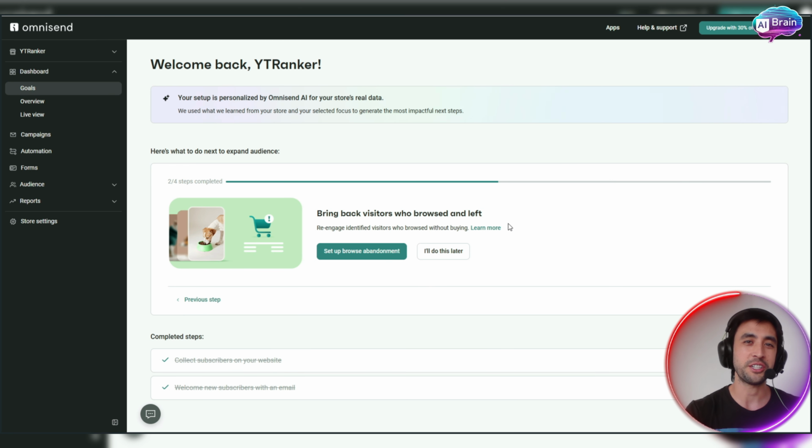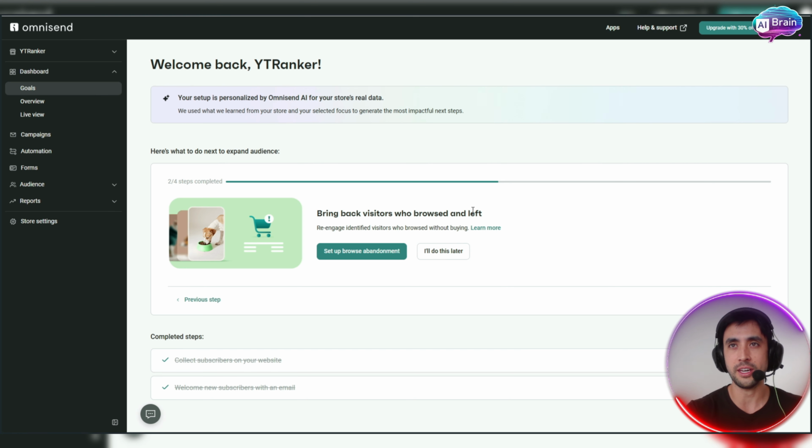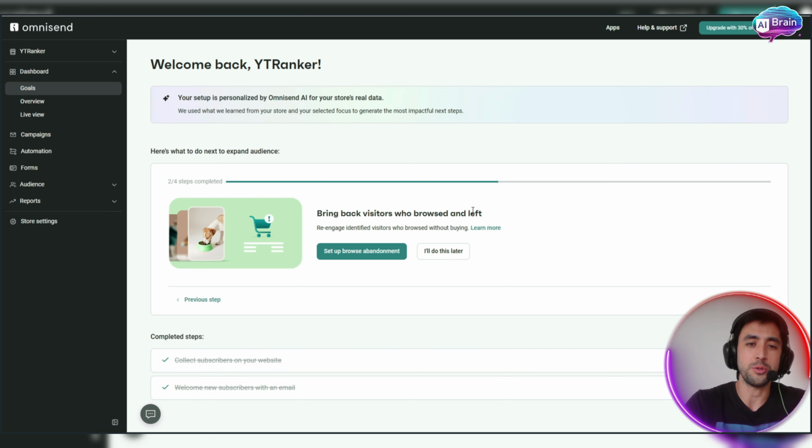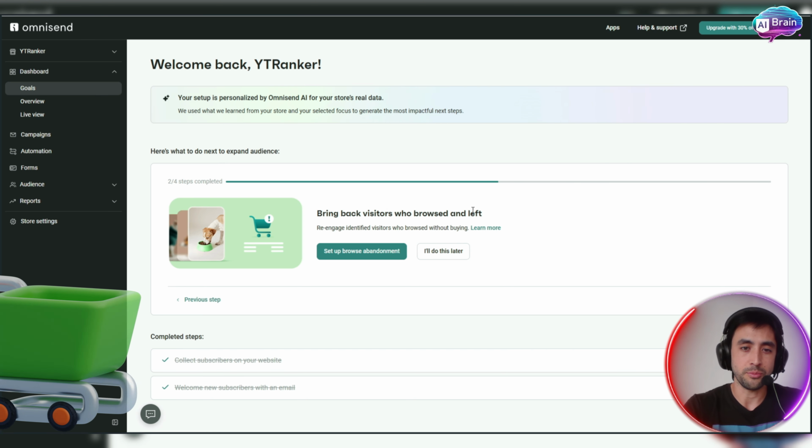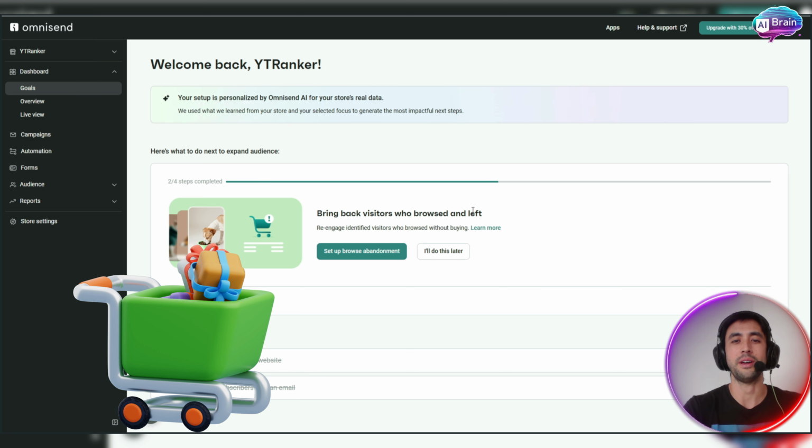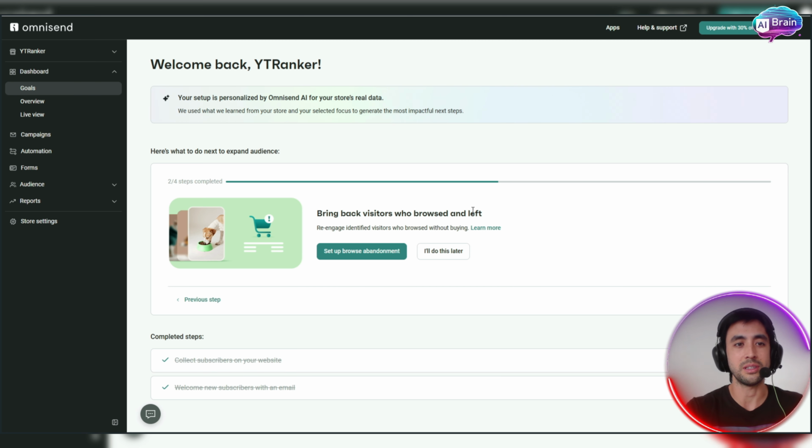Really nice automation, so clean, easy to use. Now, something which I've actually tried out before and I absolutely love this, okay? It's essentially a browse abandonment cart flow type thing, okay? So bring back visitors who browse and left, okay? Because that's what you want. People might come visit, they might forget, but actually there might have been an intention to potentially buy something from your store, but they were just so distracted with, how distracting life just is nowadays, okay? And this simple little thing that they've got here could really, really help. So I want to show you this right now. Set up browse abandonment. So let's have a look.